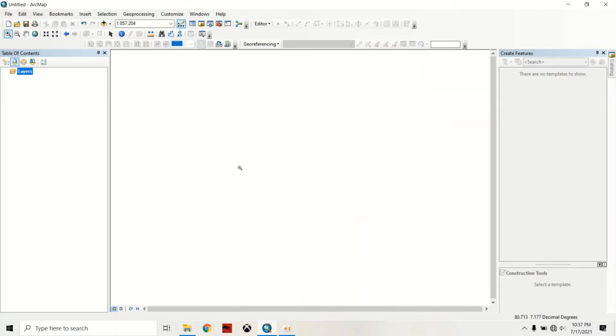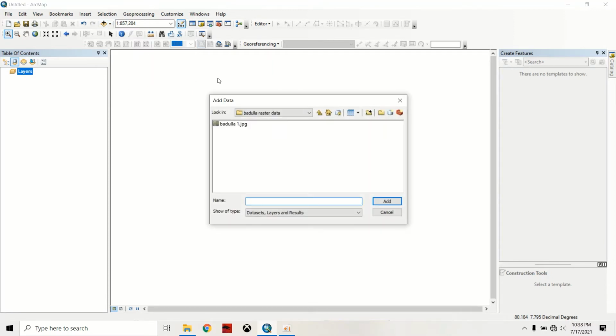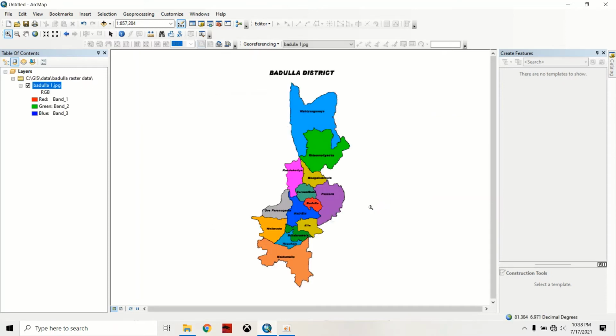Let's move to digitize. First, you have to add data. Here also I use Badulla raster data. Here raster data, Badulla, add. Then we need to prepare a shapefile.